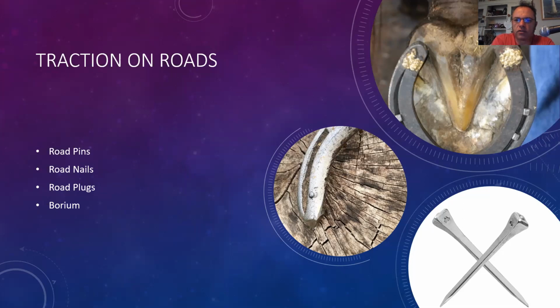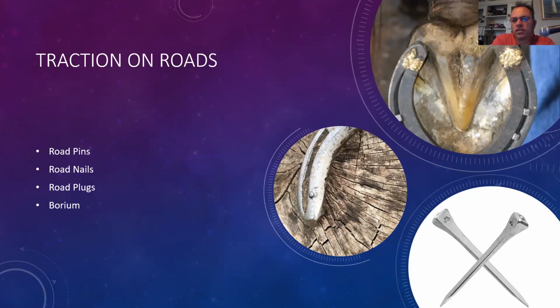If you're going to use road nails, what you need to do is have a stamp and a britchel with you and just bang in an extra nail hole at that halfway point, and then not drive the nail up into the hoof. Just what I do is I put the nail into the nail hole, snip the back off, and I just rivet the nail in place.